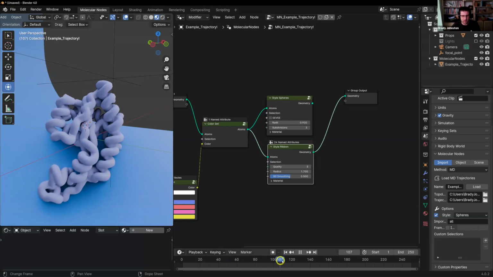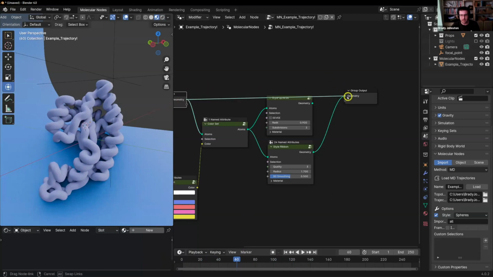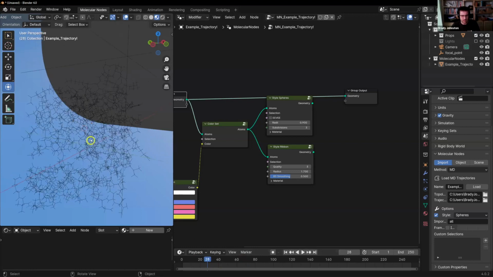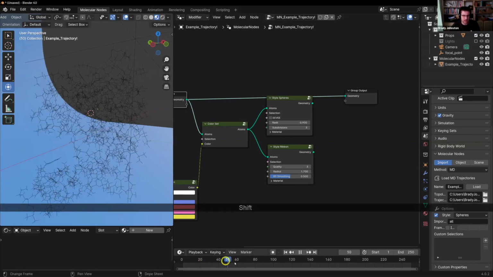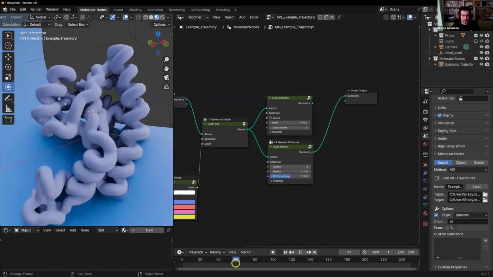If I go all the way up to past 100, you'll notice that nothing happens because this trajectory had 99 frames in it, and we start at frame 0. So once I go past 98, it just stops updating. But our frames down here, this is our trajectory, and we can see it playing back as we do that. And if I skip through, we can see it's the actual underlying atoms that are moving. We can apply one of those styles to it, and it's updating as we go through like that.